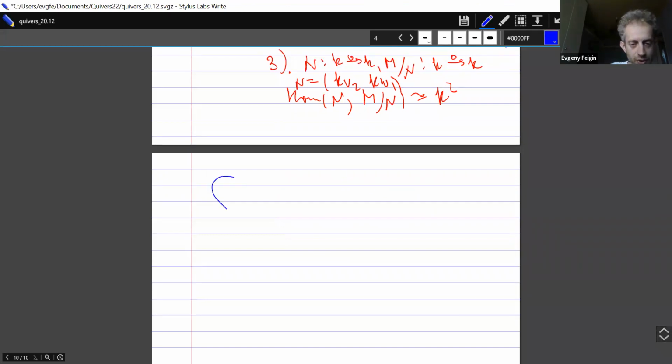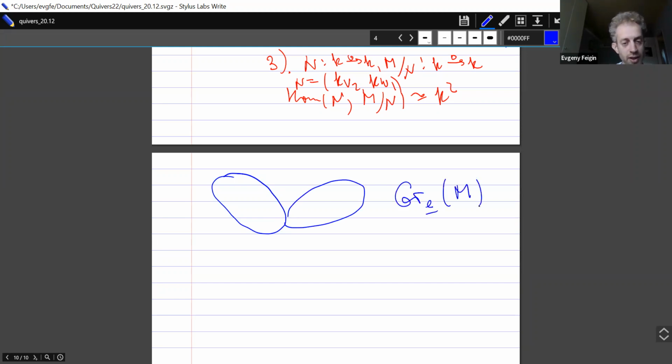So namely, we have these two P1s. Yes, so this is our Quiver Grassmannian. And then the tangent space to all points here is just a line. But if you consider the special point, then this is a singular point. And therefore, the tangent space should be larger. So there is a direction corresponding to one P1 and another P1. Yeah, so this tangent space is two-dimensional.